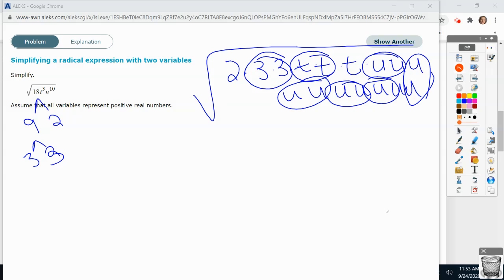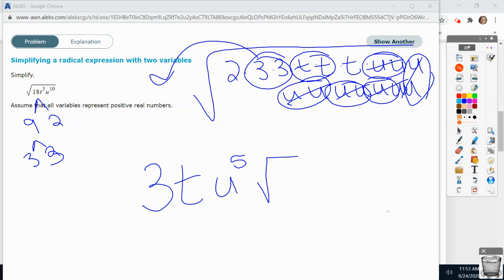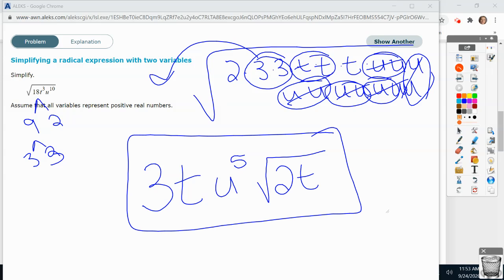Okay, anything that I see a pair of comes out in front. So I have a 3 coming out in front, 1 t coming out in front, and then let's see, 1, 2, 3, 4, 5 u's coming out in front, so u to the fifth. And then left over inside, I have a 2t.